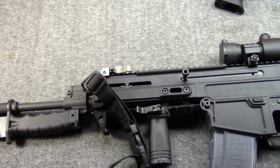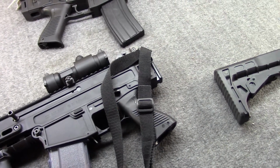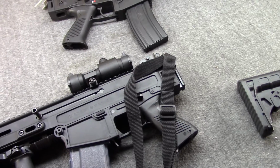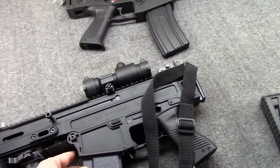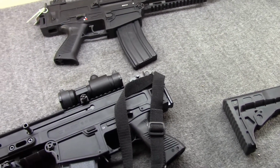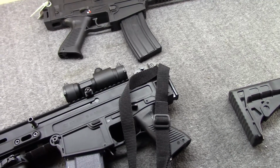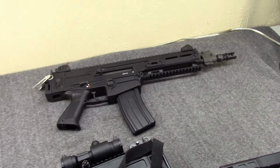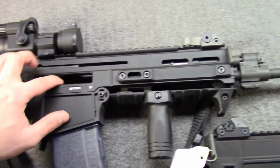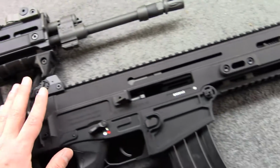Just a neat package. The Czechs have used these in Afghanistan over the years, and as I said at the beginning, this is still their standard issue firearm, or I should say, rifle. You know what I mean. The gun holds open on an empty mag with either magwell.